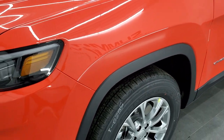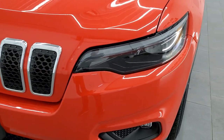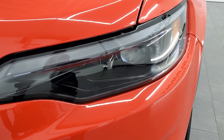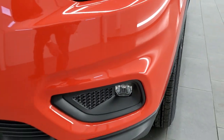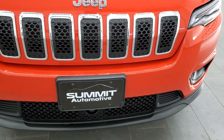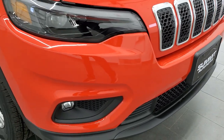Really like the Spitfire Orange — this is the first orange I can remember on a Cherokee since Mango Tango on the Trailhawks a couple years ago. You can see it has LED running lights, LED projector lamp headlamps, and LED fog lamps down there. You also get the chrome-trimmed grille and the chrome-trimmed Jeep logo on the front, all part of that Latitude Luxe package.